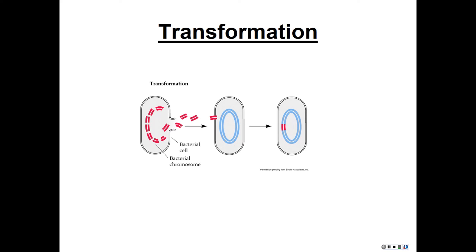And many cells have cell surface proteins that will recognize DNA from closely related species and allow them to be transported into their cell and actually even incorporate those genes into their chromosome. So when this happens, we have now a recombinant organism. So when you have a recombinant organism, that means it has DNA from two different entities. So that is one way to get it in.